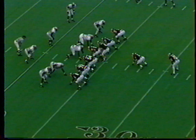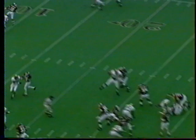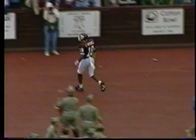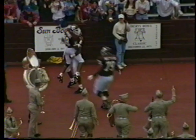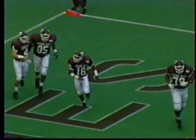Now Pulling pulls up from behind center and changes the play with 9 seconds on the 25-second clock. Three wideouts to the right side of the formation. Going to put the ball in the air, throwing it to the far sideline. Brian Mitchell, touchdown! At the one and then into the end zone, backpedaling, and the Aggies will take the lead. This was an audible by Corey Pulling. He picked up man-to-man coverage by Baylor. They don't do it very often. Mitchell runs a quarter pattern. Great protection for Corey Pulling by this offensive line.